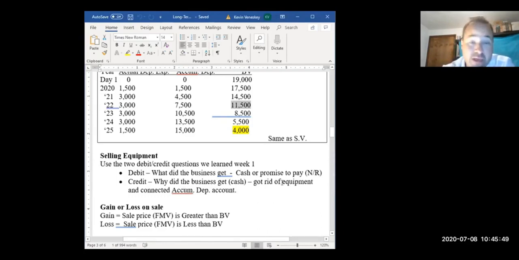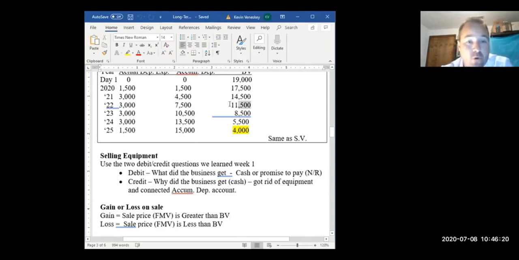And then you're also going to get rid of its contra accumulated depreciation. But it already has a credit account. So this one you're actually going to have to debit. So you're going to get rid of your equipment as a credit, and then you're going to debit the accumulated depreciation because you want to get rid of it too, and it's contra. Then to balance everything out, we're going to have one of these two left. We're going to either have a gain on the sale or a loss on the sale of the asset.